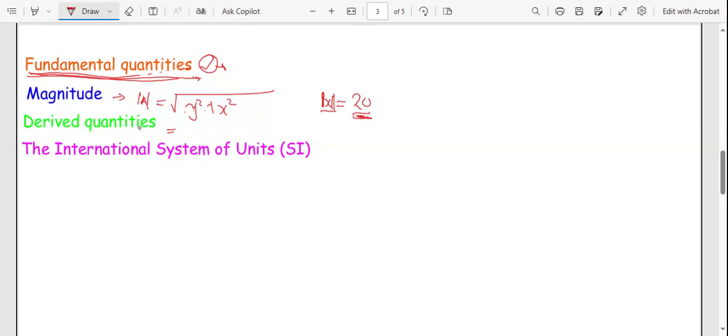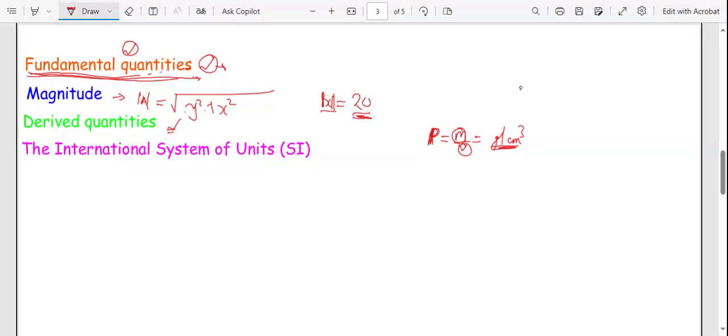Okay, understand this. Then there are what we call derived quantities. Derived quantities are quantities that are gotten from these fundamental quantities, which are basic quantities. For example, I'm talking about density. Density is given by mass over what? Volume. So this means that it is gotten from the combination of two. You can even check from its units, right? You find that density can be grams per centimeter cubed, right? So this combination will tell you.